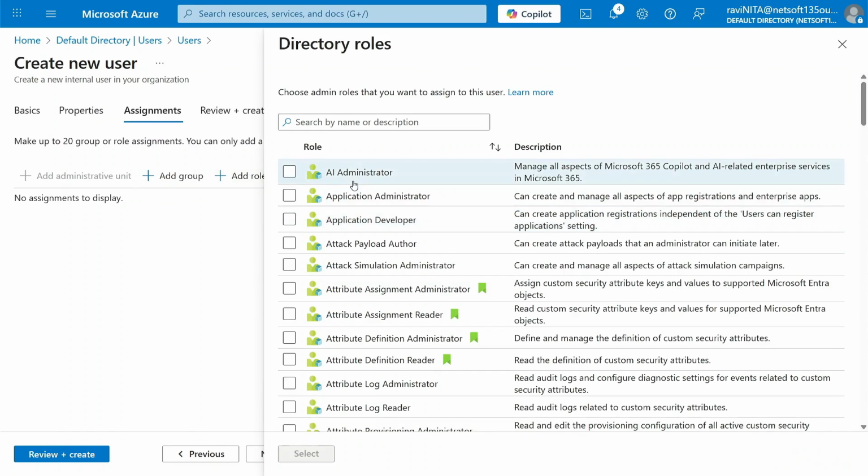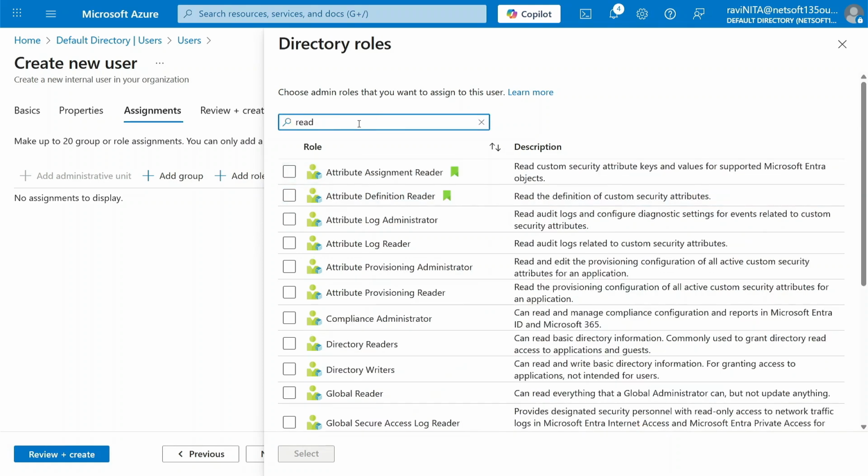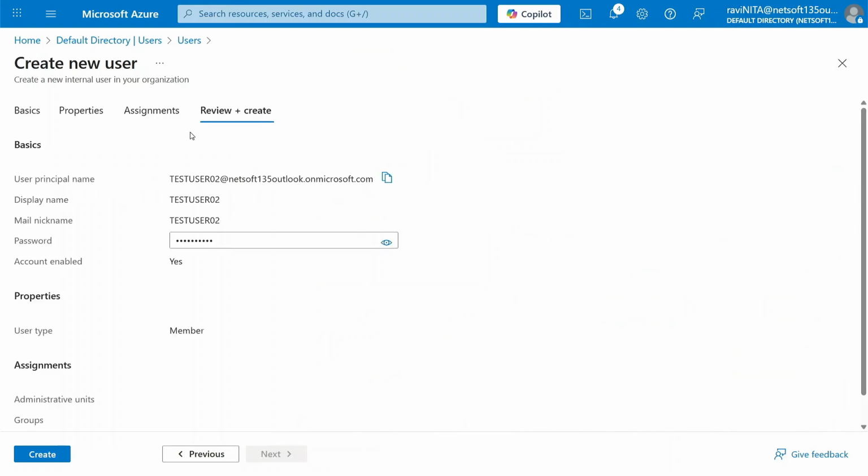This is Entra ID or tenant level roles, or you can say admin roles. So if you want to make this user global reader, you can select that. And once you're happy with your configuration, then click on Create. The user will be created.